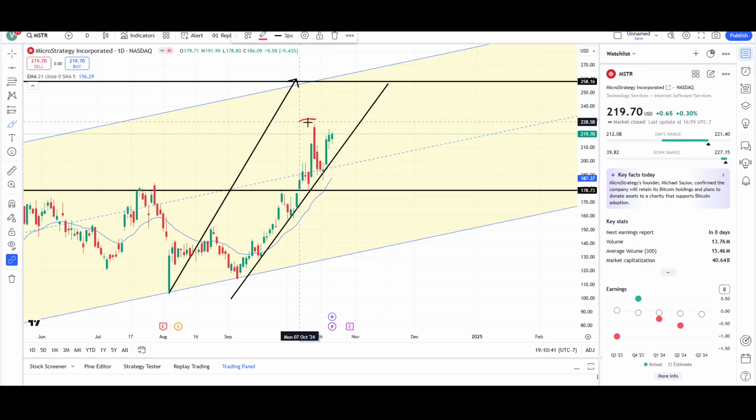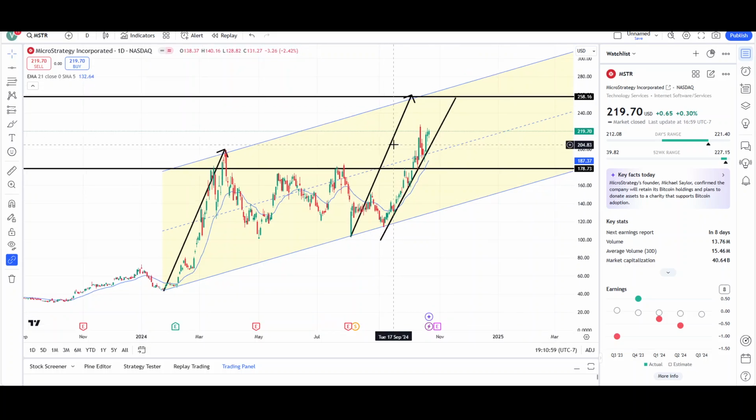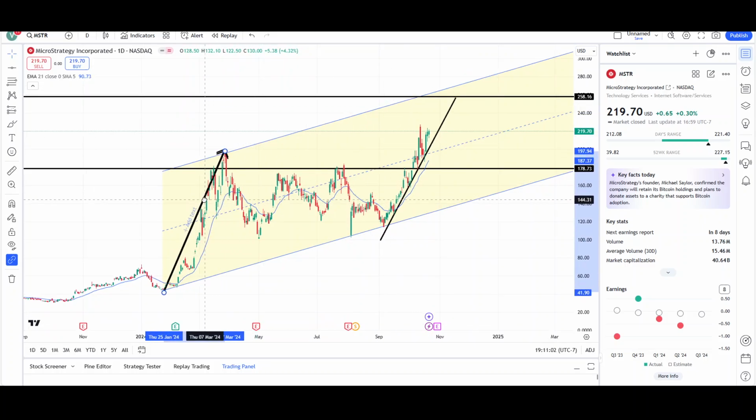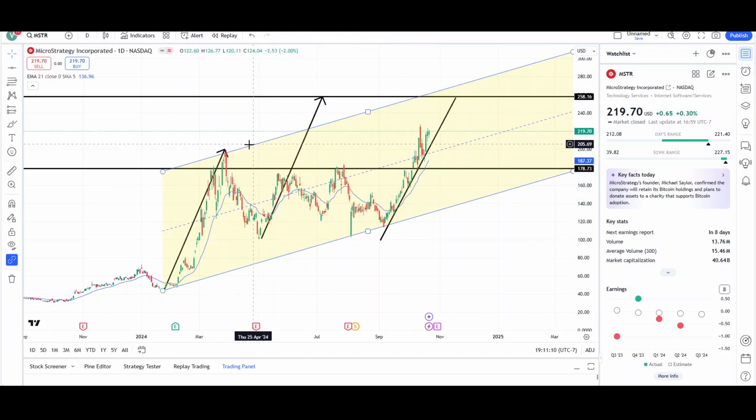Looks like there's going to be some stop losses by the short sellers who are stuck in a trade at these higher price levels. So we could see a large squeeze or liquidity grab by the buyers, pushing it up to that 258 level, reaching that measure move target. So, this was a prior large impulse in the past, and there's a good chance it can be replicated in the future. So that's where this measure move target comes from, right? If the volatility was this much in the past, there's a good chance the volatility can remain the same in the future. And if it does, we're looking for that 257, 258 target.